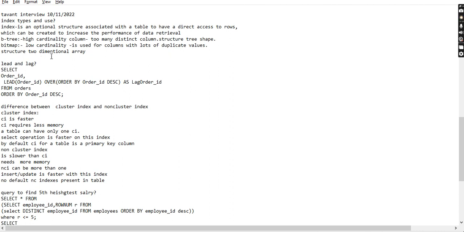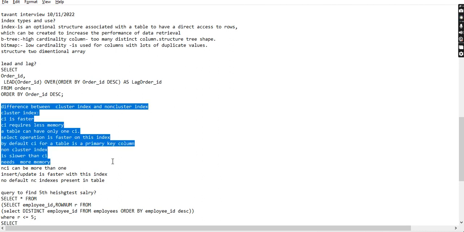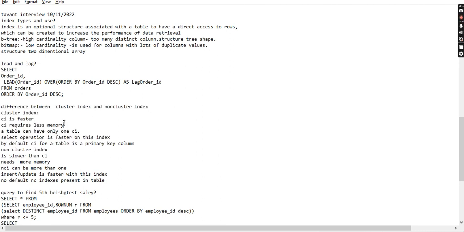At another time, they asked about the difference between clustered index and non-clustered index. At that time I did not remember, so later I found this answer. Clustered index is faster than non-clustered index. Clustered index requires less memory.